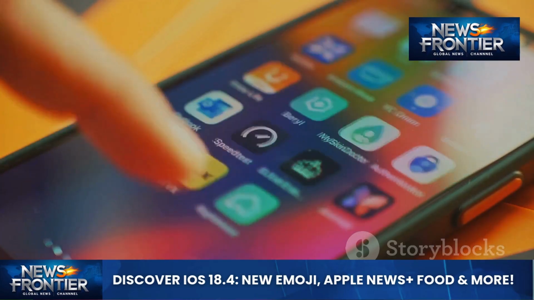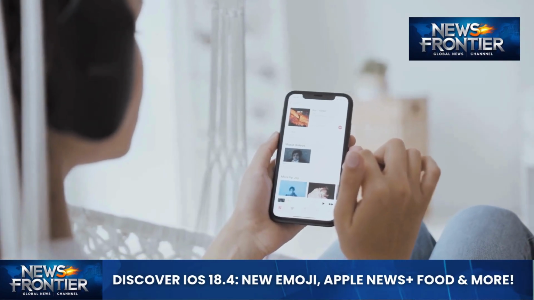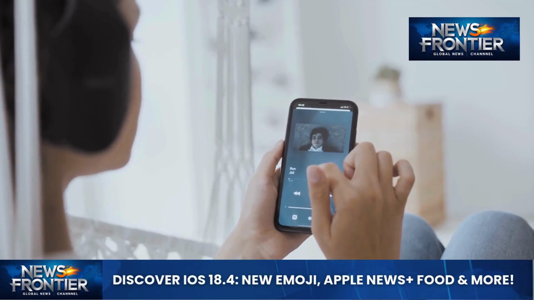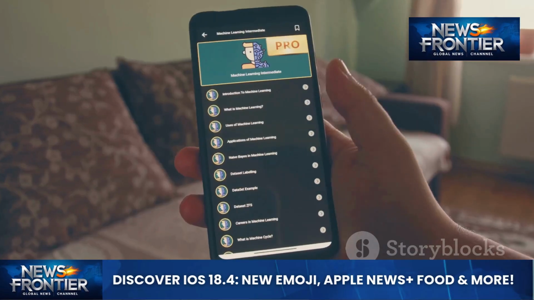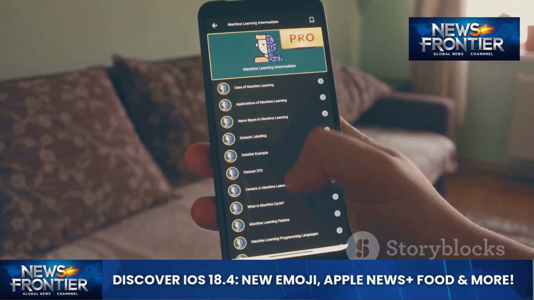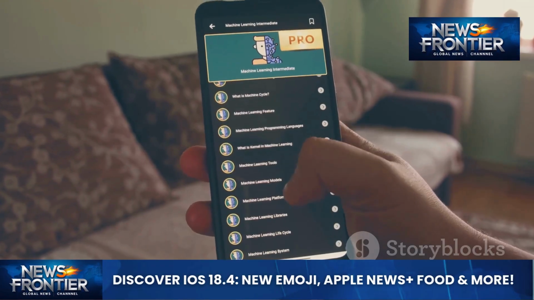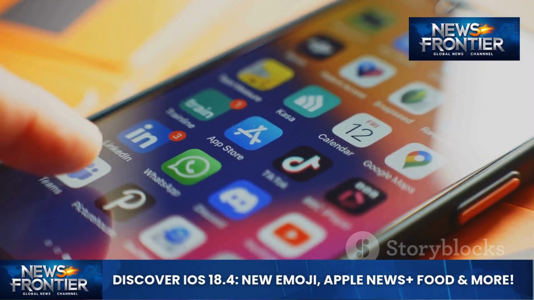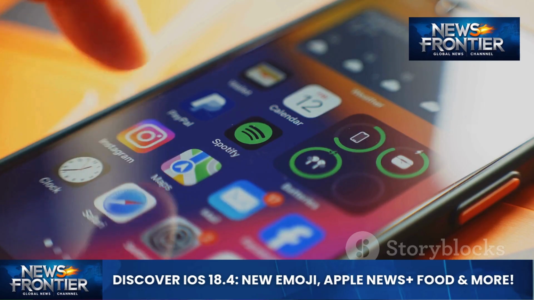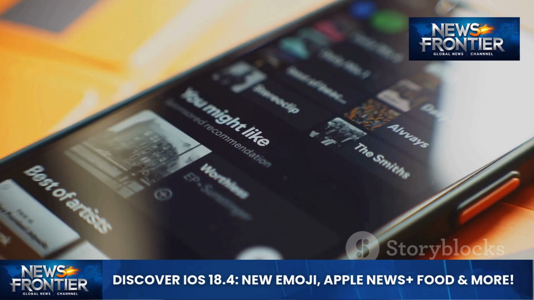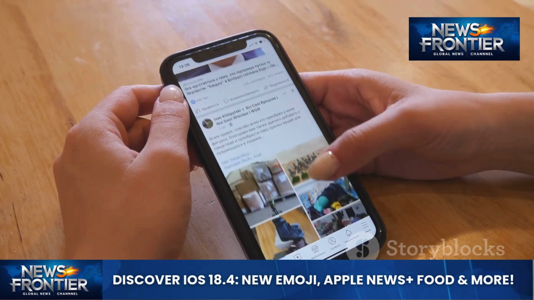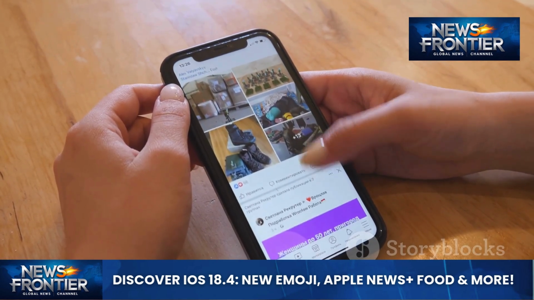No more awkward app switching or having to manually navigate to your preferred music player every time you want to listen to something. This update is all about convenience. Now, just like with the other default app options, there are a few things to keep in mind. It's not a perfect system yet, but it's a step in the right direction. First off, not all music streaming services will be supported right out of the gate. Some might take a while to catch up. Apple will likely have a list of compatible apps, so make sure your favorite is on there.